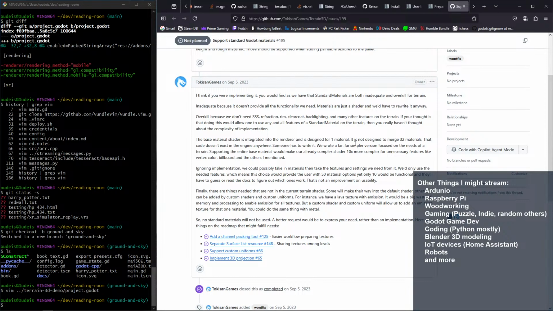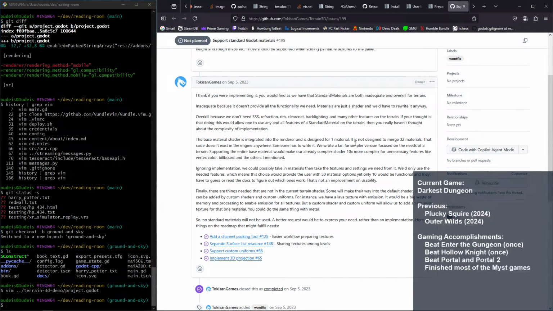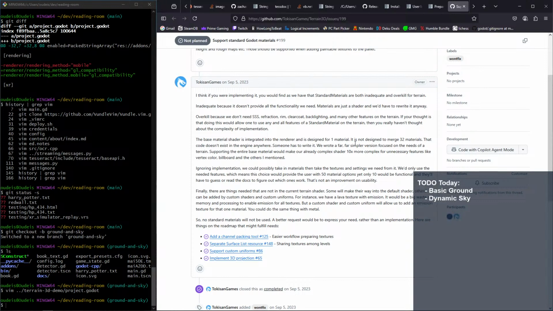We'd only use the needed features, which means this choice would provide the user with 50 material options, and only 10 would be functional, and they'll have to guess or read the docs to figure out which ones work. So no, standard materials will not be used.